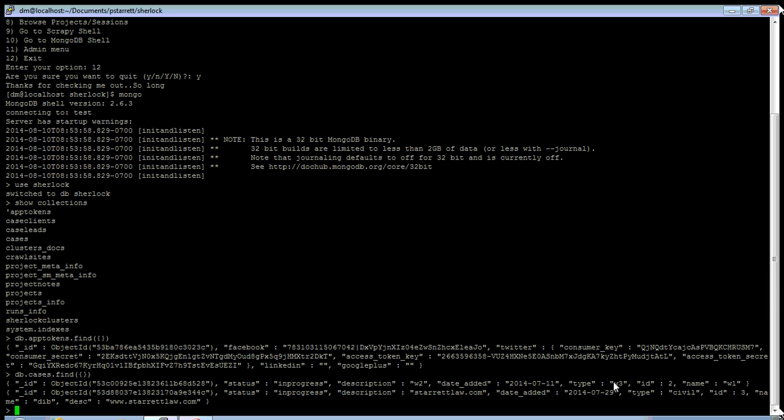ID is basically the case ID. This ID is entirely different from the ID that you see here. This is the MongoDB ID. Irrespective of whether you give this ID or not, this ID is always present for a given record inside MongoDB. And then there is a name for the case. Name is something that you can come up with. Any descriptive name would do, and related information for a case can always be given in the description.